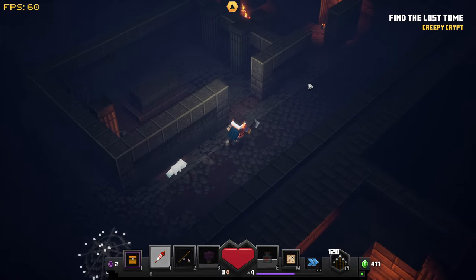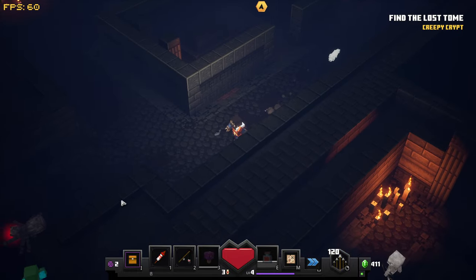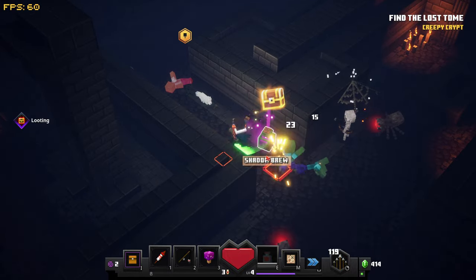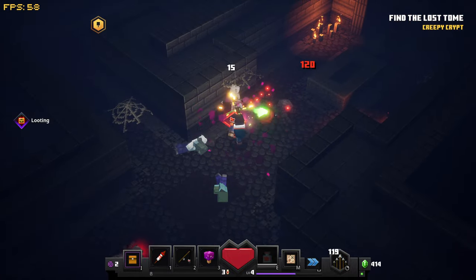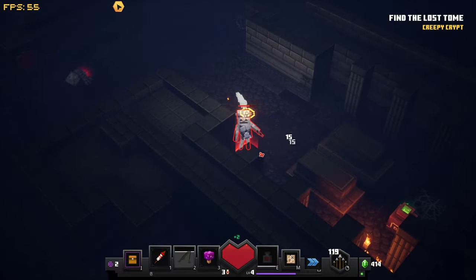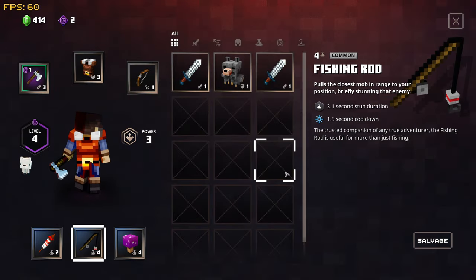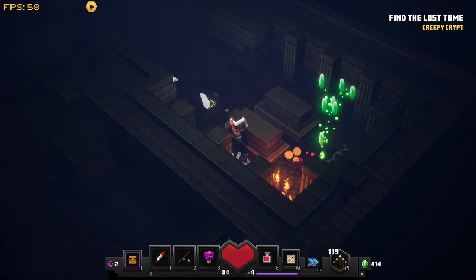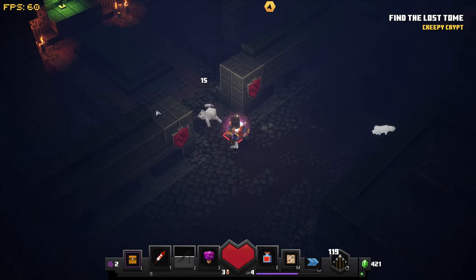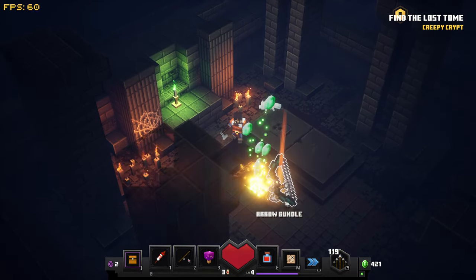But yeah, nice little dungeon here. Looks like there's a spider over there, evidently. How long is the stun duration again? 3.1 seconds, but obviously you can chain stun them if you just keep pressing it. Thing here is a chest, it looks like.